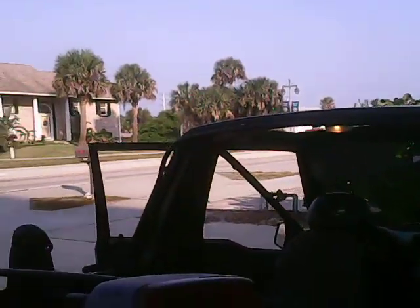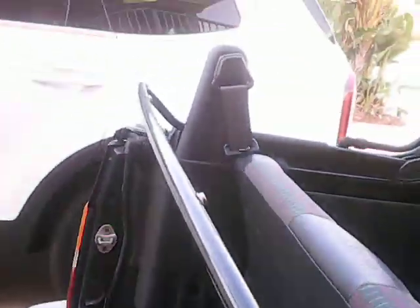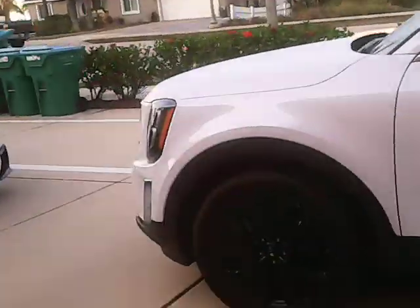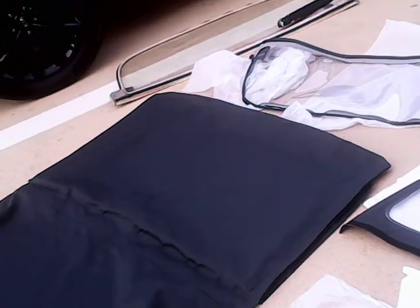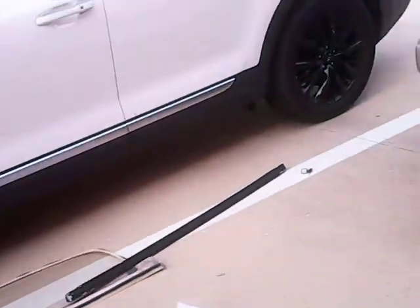The white top is off completely. We double-checked all of our parts — bars, containers — all in good shape. Now we're going to install the Pavement Ends new black top. We're going to follow the directions, which is a good idea because it's easy to put snaps in the wrong place.